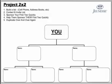So you want to duplicate it. You want to push the numbers down. You just don't want to bring your 2 in here and just say, well, sick 'em, Tiger. You want to help those 2 get their 2, and you want to work that and get everybody on these worksheets. And everybody will use these sheets to build. Okay, so it's 1, 2, 3, 4, duplicate, 5.